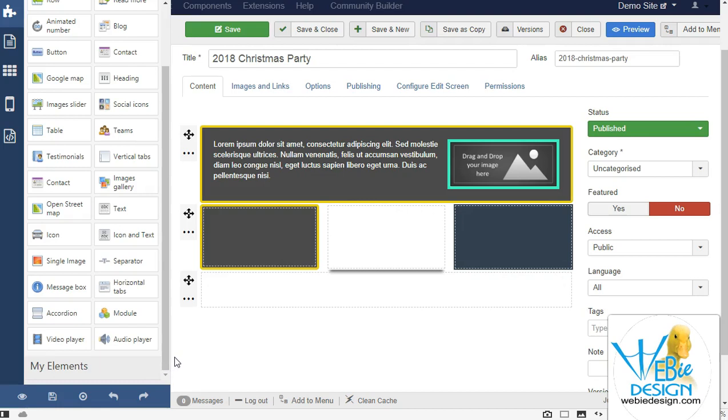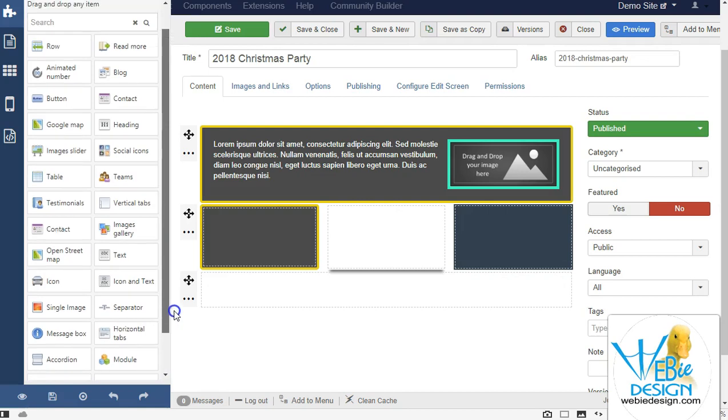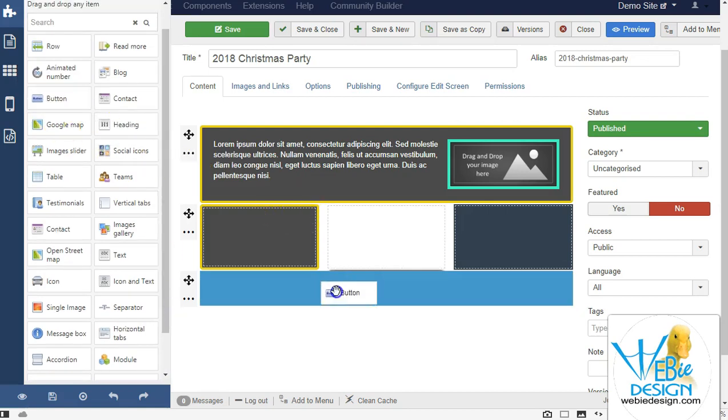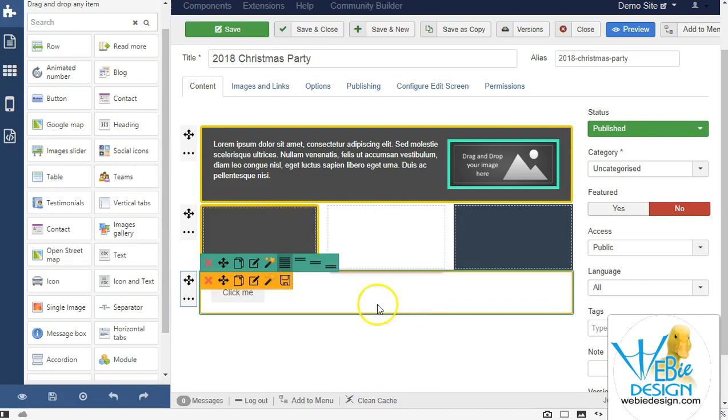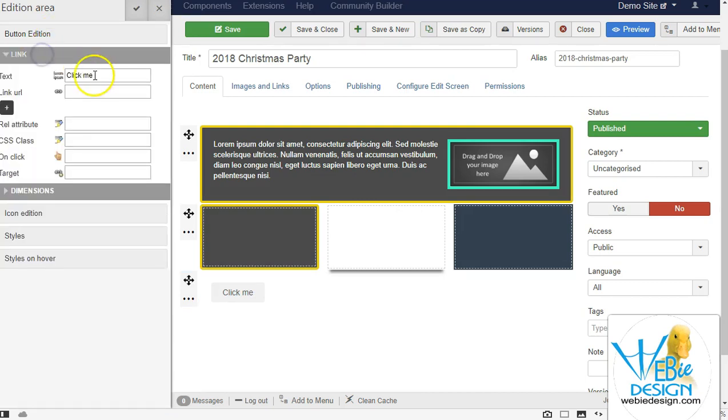And I'm just going to go ahead and for this demonstration, I'm going to go ahead and make my own custom button. So let's find the button over here. I know it's here, heading, teams, button, okay, and we'll drag it over here. And we're going to go ahead and just right away take a look at the button. And it says click me. And you can see it'll just change it right away. And if it doesn't, you just hit apply.